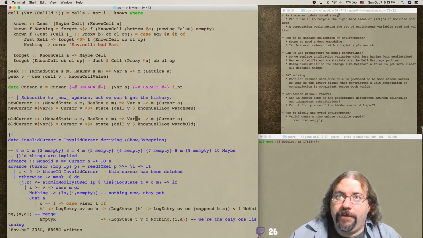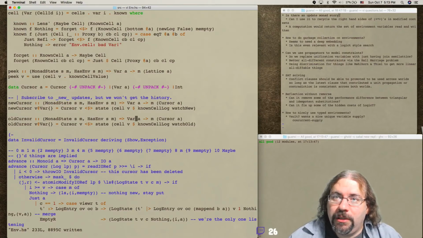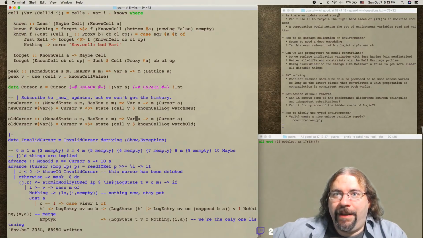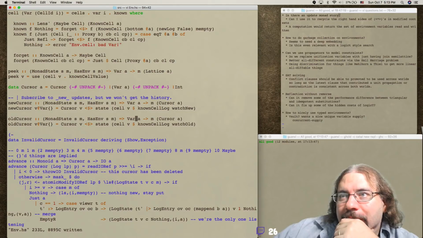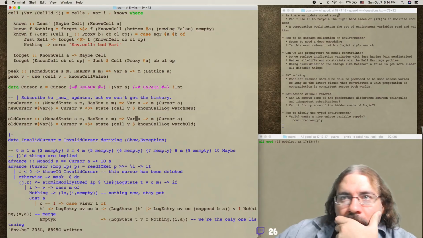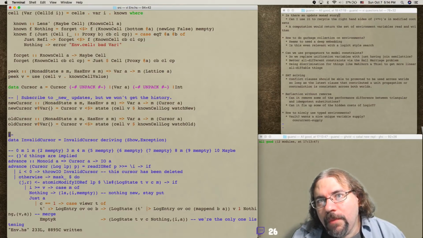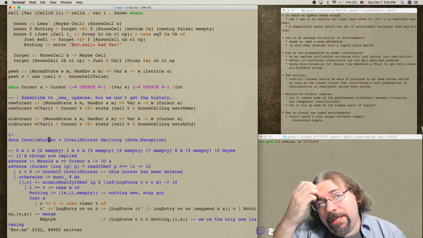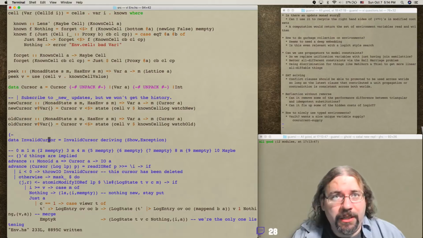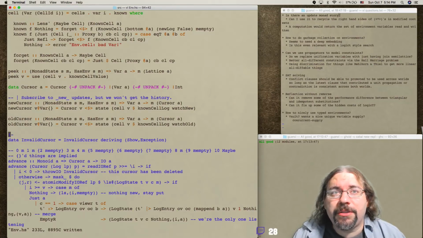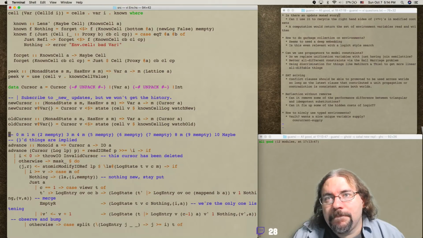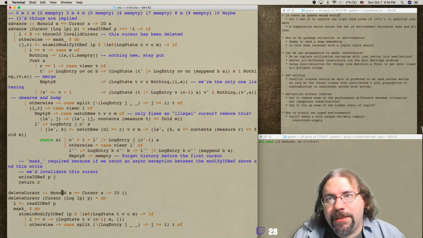Okay, so now we have two ways to form cursors. And now the real trick is advancing a cursor and reading from it. I'm not going to throw invalid cursors. Any attempt to use an invalid cursor will cause me to complain very, very loudly and crash the whole program. Holy Christ, it's going to be fun.